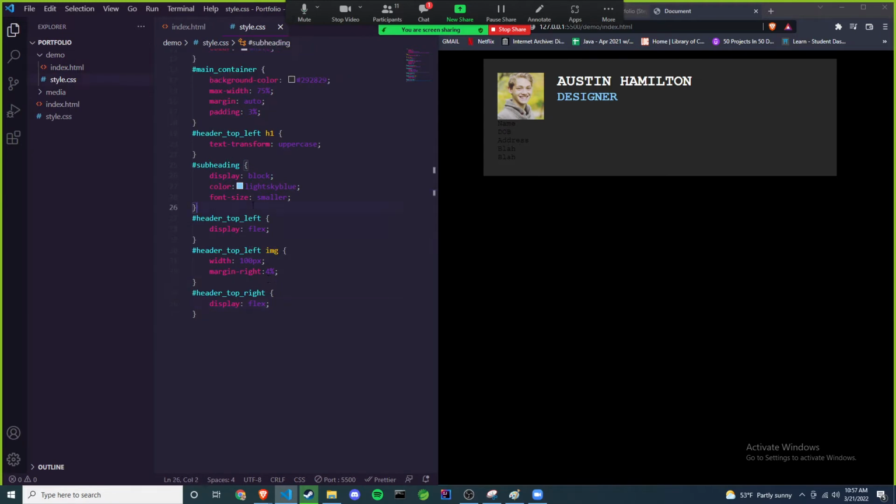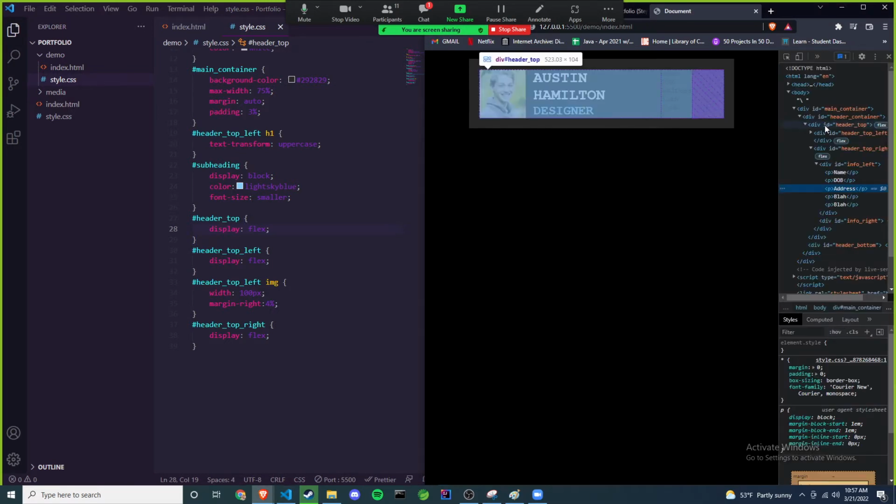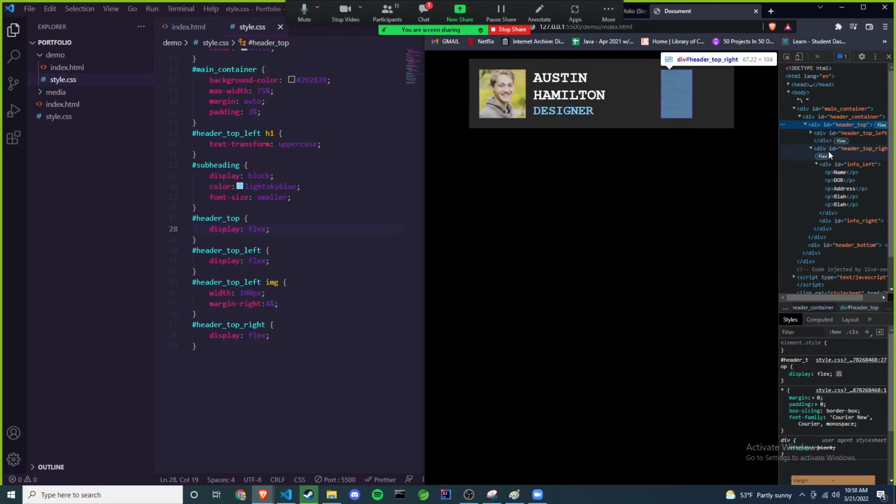So let's specify our header top element and display this as flex. Now these are going to be side by side. And if you want to do inspect, it kind of helps. It takes the header top and puts the first element on the left side and the other element on the right side. And these are p tags, so they're going to take up their own line by default. So we won't need to do a flex direction column or anything like that.